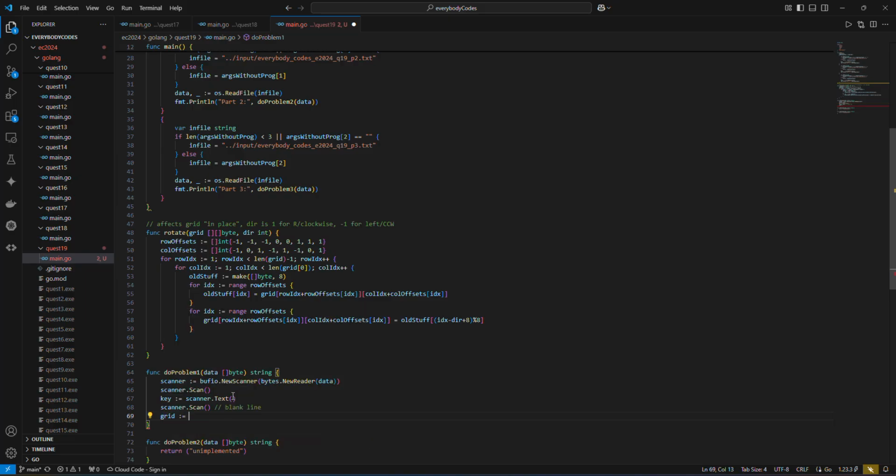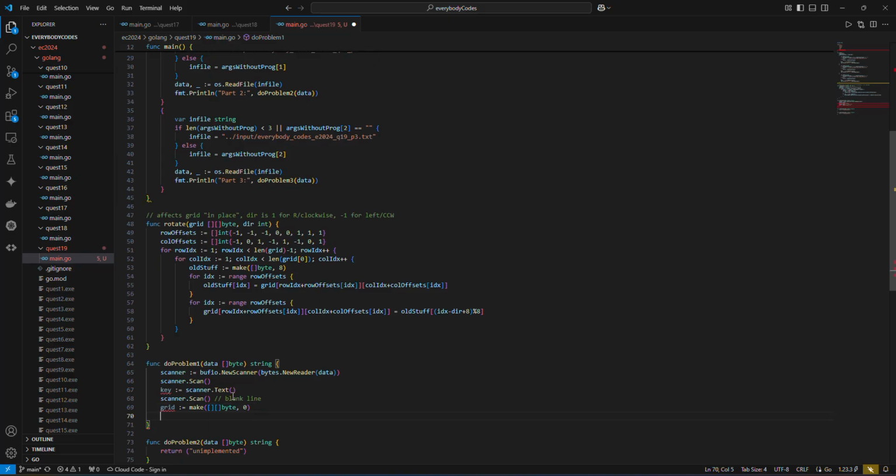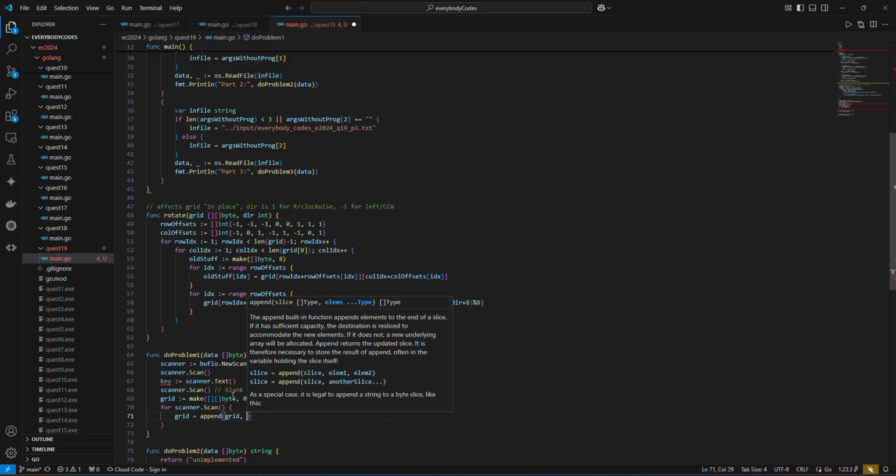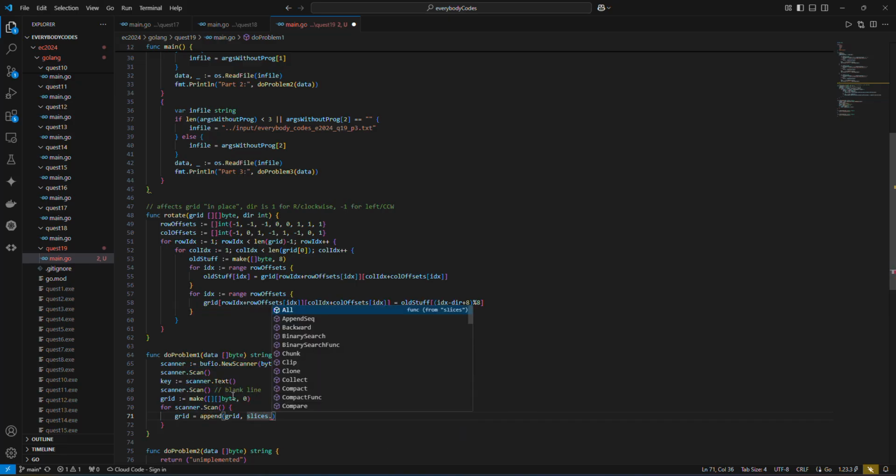grid make, then for scanner.Scan, grid append slices.Clone.